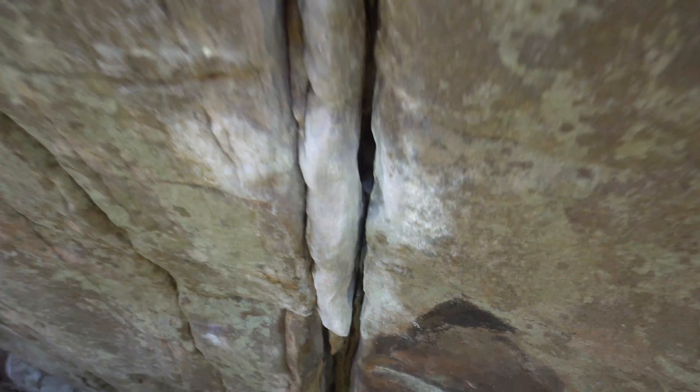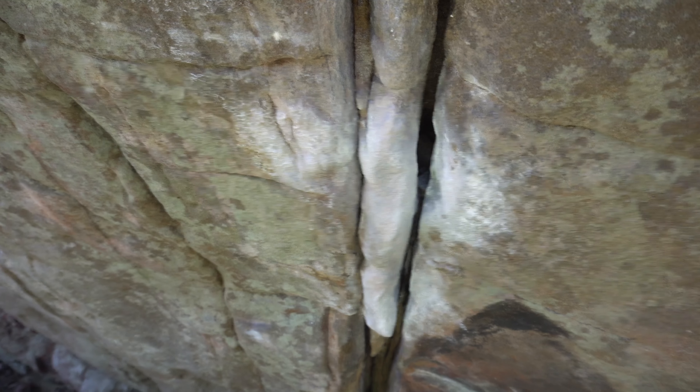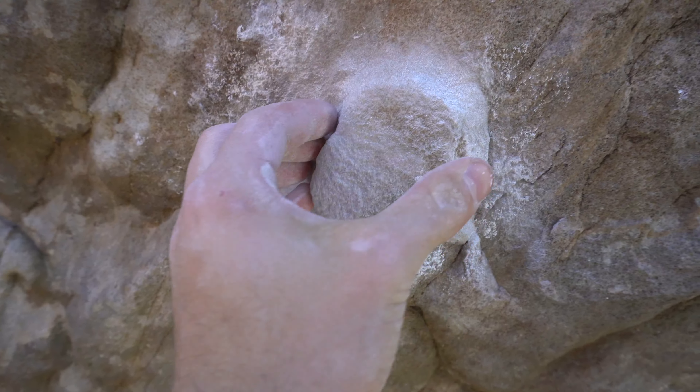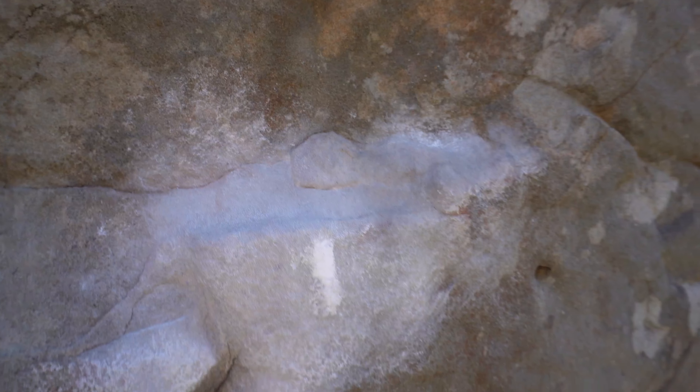Let me show you the holds — pretty obvious. Good start holds. I kind of cam my fingers in the bottom one and cam my feet in this good crack. This hold is pretty slopey, not quite as good as you want it, but the moves are easy here. Drop knee on the jug foot to go up to this — probably the coolest hold on the climb — just an awesome mini pinch, maybe half a pad. And you walk your right foot through to this nice little jib. Heel up here, toe cam a little bit, flag under, to go to the next hold.